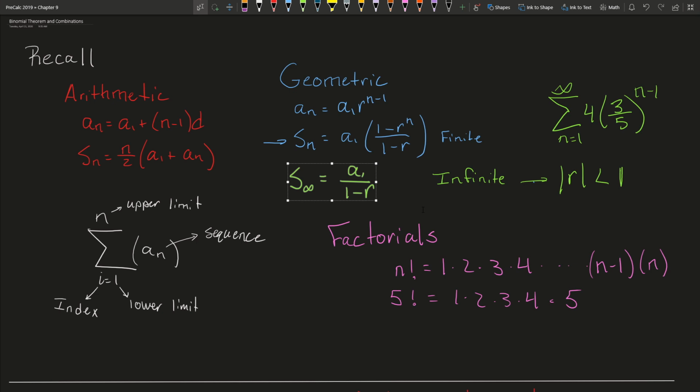I had a couple questions on campus asking why, when I just add the fractions together, I don't get the answer. On IXL, in the first 40 points or so, it gave you 1/5 plus 1/10 plus 1/20 or whatever. You're not adding those fractions. You are adding that pattern up until infinity. And in order to do that, use this equation.